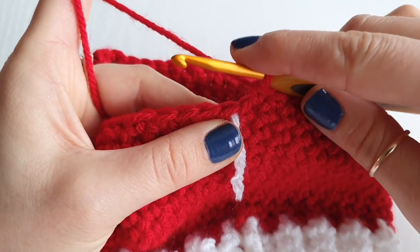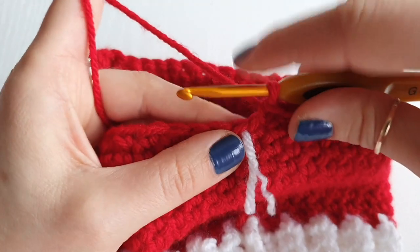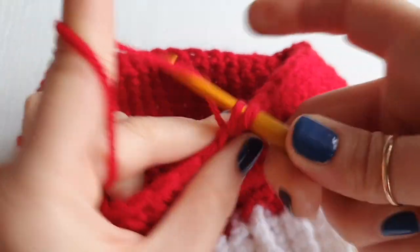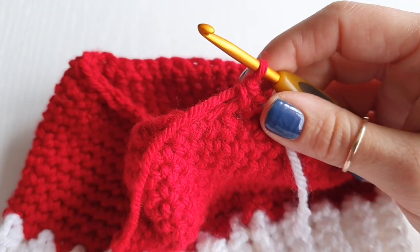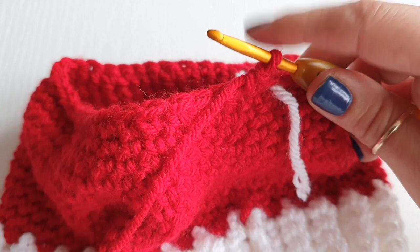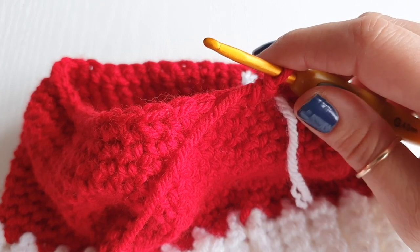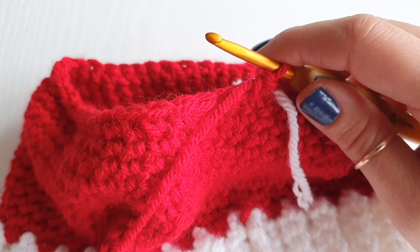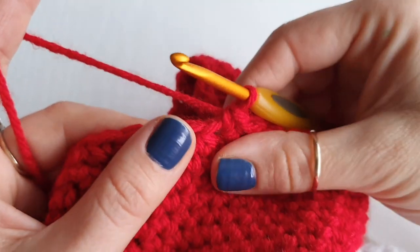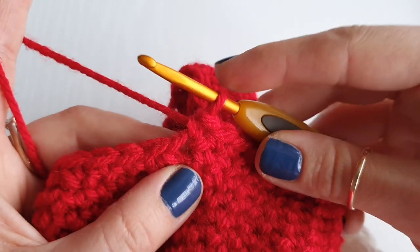So the next ones, row 12 to row 16, will be just single crochet again in the spiral. So this is my row 11, decrease. So I'm starting a single crochet in row 12, and rows 12, 13, 14, 15, and 16 will be single crochet all the way around, and then the decrease will be row 17, and then the next rows 18, 19, 20, 21 and 22 will be single crochet again. Do these single crochet rounds and decreasing rounds until you get to your round 35.